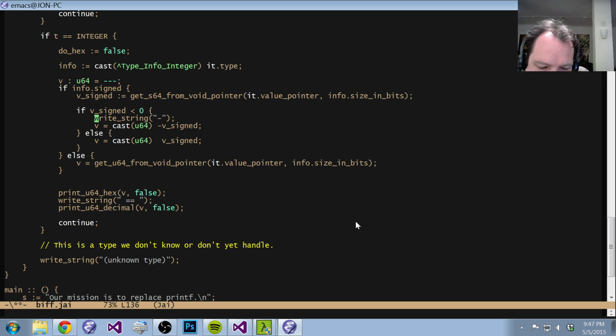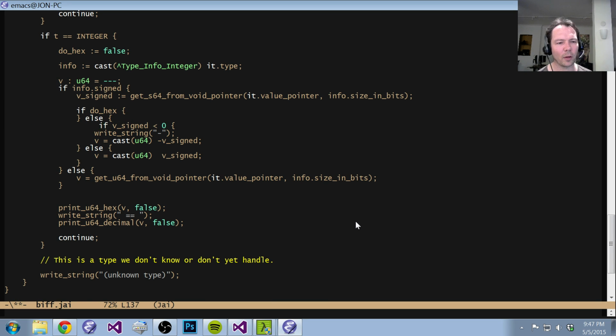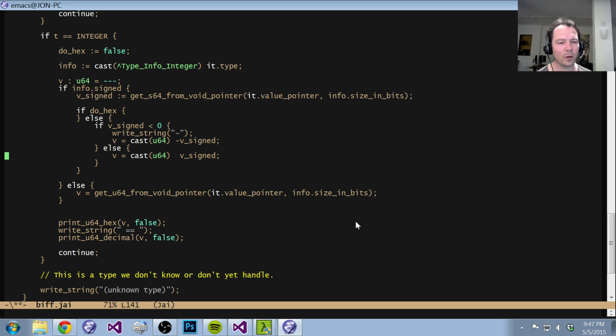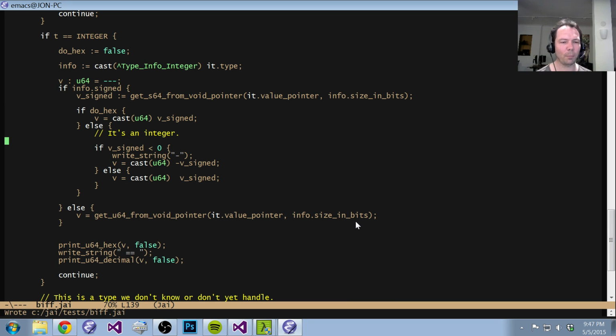So you don't want to negate the number if it's hex, right? So let's just say if we're doing hex, we do all this, otherwise we do all that, and we're just going to keep them separate, even though you can condense these if statements a little bit. If we're doing hex, it's just cast to U64. We might support binary eventually or whatever, but for now we're just doing hex and integer.